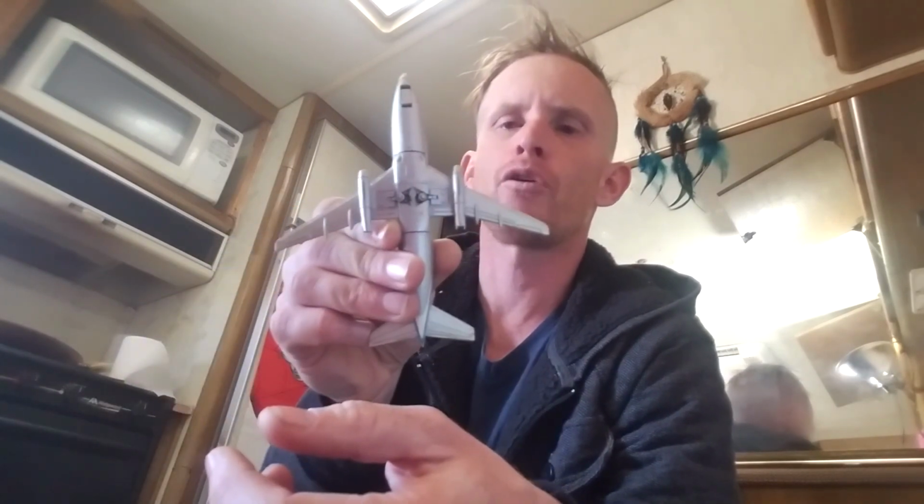And you can find these in with like Hot Wheels and stuff, because people put airplanes and cars and stuff like that, the die-cast stuff, together in boxes. And you can pick this kind of stuff up for like 50 cents or $1. So keep your eye open for Aero Mini, made in Japan. $30, easy. And the bigger ones sell for like $60, $70. Let's see here, what's next?